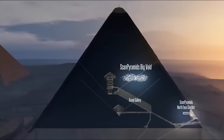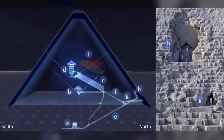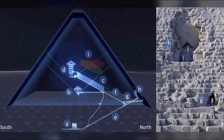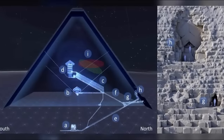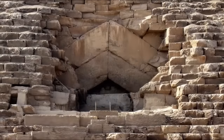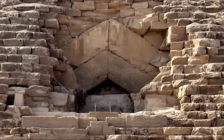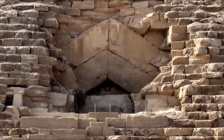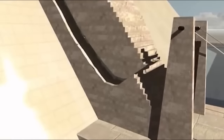The existence of this hidden entranceway has now been confirmed beyond doubt. The only thing left to do is enter it. The fact that we know it's there will now help us to unravel just how they blocked it, and if indeed these stone features do indicate the past existence of stone cogs or wheels, not only utilized in the closing of the structure, but perhaps we can utilize them to reopen it.